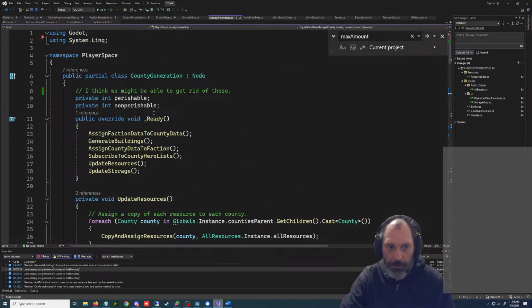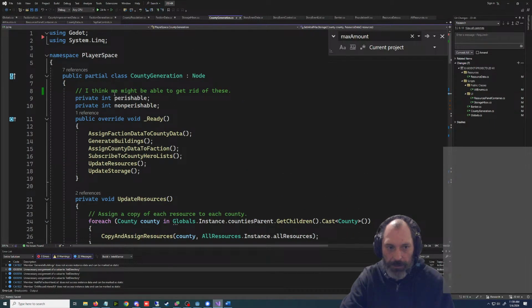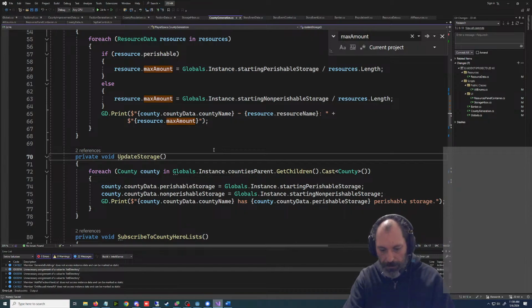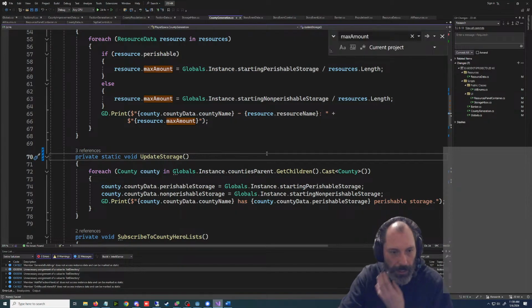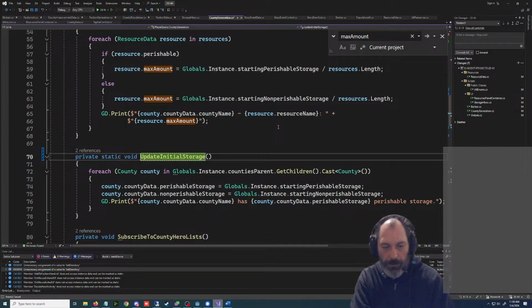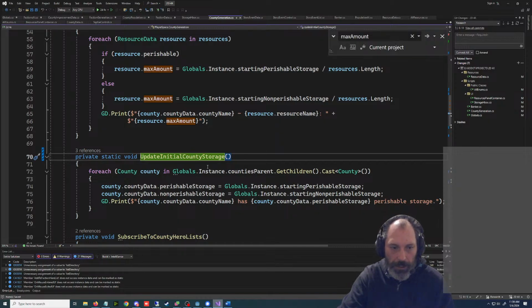Yeah, and so I'm pretty sure what the people will say is don't use instance. Okay, so all of these could be static if it says that, because there's no... They'll say don't use instance, and that's probably something. Yeah, this one can be too. Updates initial. There we go. County storage. Except no. Go back to that. Rename this. Update initial county storage. What's this thing want?